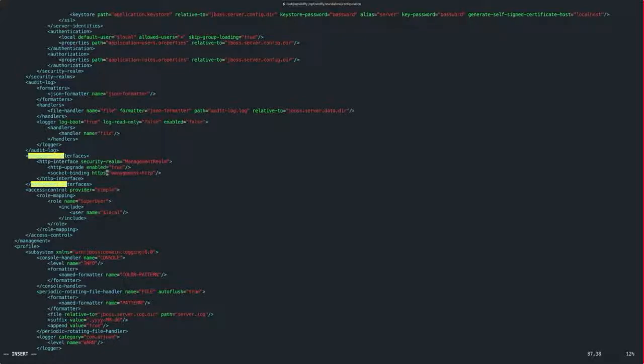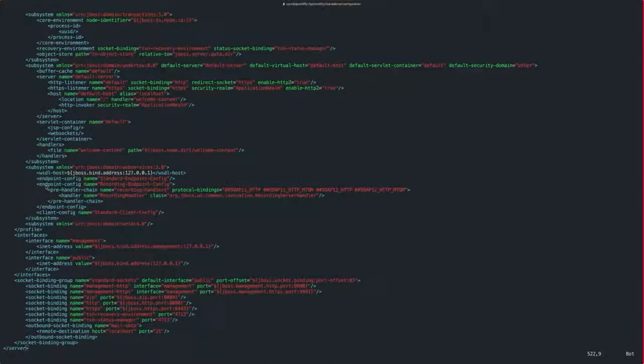You want to change the socket binding of HTTPS, and then you also want to change the value as well. Excuse me, this is defined down below. So we are now set up to listen on 9993, which is the SSL enabled port.